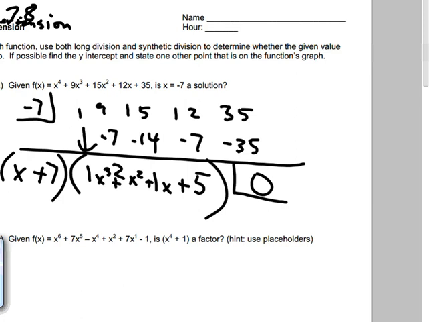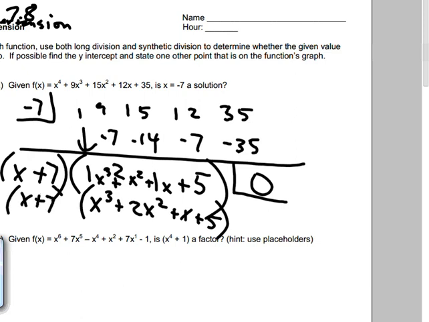Okay. Now, next question. Can it be factored any further? I'm going to rewrite this out clearer. x to the third plus 2x squared plus x plus 5. No, we wouldn't know anything that would go into those things. We wouldn't have any way of knowing what to check. Like we could do long division if I just told you what to check. That's what I'm going to ask you to try to figure out tomorrow. But there's my final answer then. It's factored as far as I can get it.